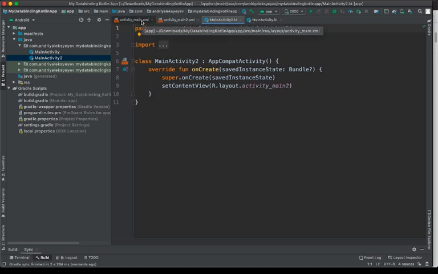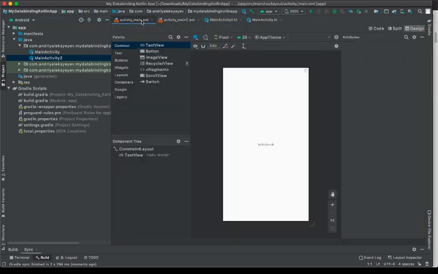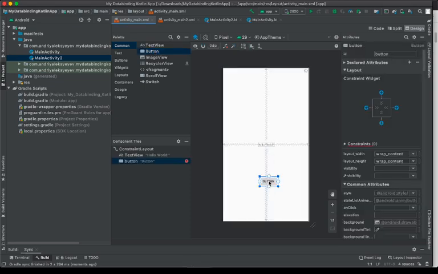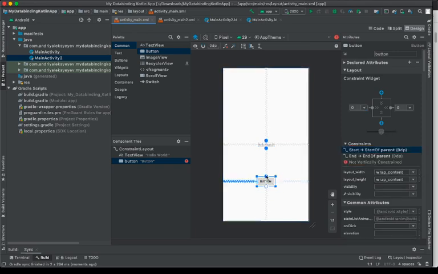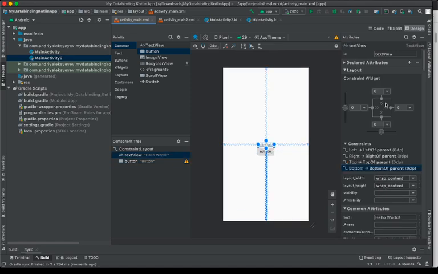Go to activity main. Let's put a button here. So when you click the button, you go to the second activity. And I won't do much here, just put constraints. Oops, there you go. And I'm gonna make 100 dp, 100 dp.